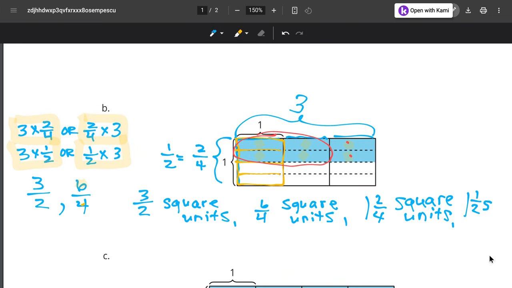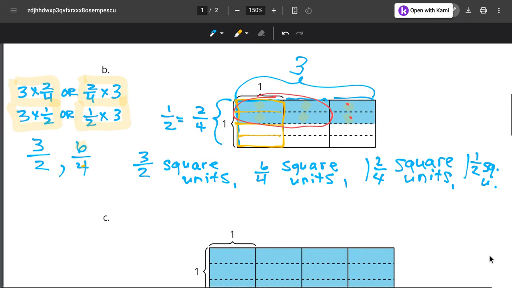and my last one I'm going to write is 1 1/2, and I'm going to use shorthand here. If I do SQ, that means square, and U for units. All right, boys and girls, those are your answer options for the area of 2B. You do not have to write all of them, but you should have one of those.